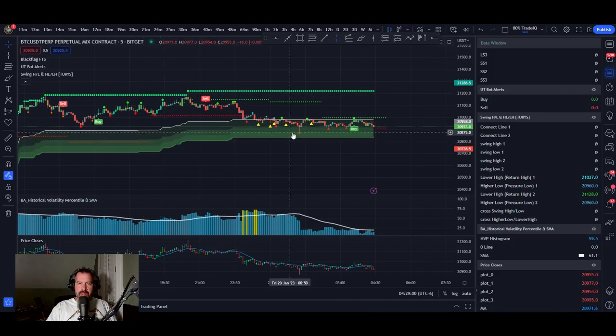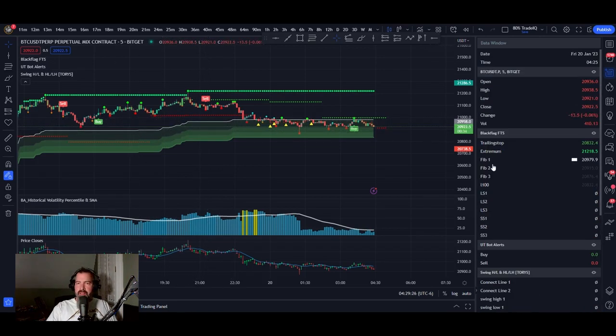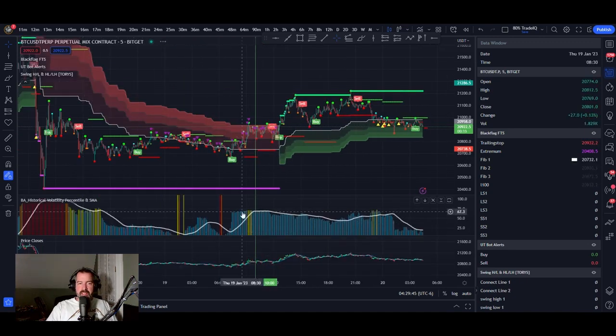You've got black flag, which is this cloud right here. This is the volatility percentile. So basically for a long, you want the price above this cloud. And I changed this to white. If you watch the original full build video, which is going to be on Tradelab's YouTube channel, you'll see where I changed this to white just so I could figure out what it was. The top line is, if you look at the data window, Fib 1, and the bottom line is trailing stop. So in order to take a long, you want the price above Fib 1 and you want Fib 1 above trailing stop. You want this volatility oscillator here to be orange or yellow.